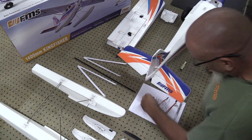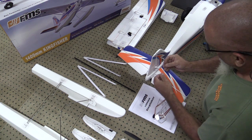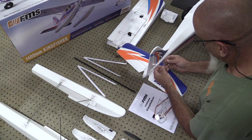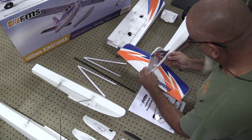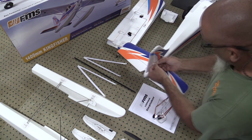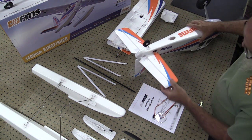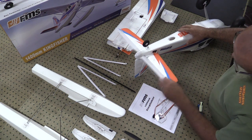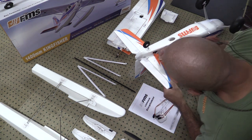Looks like both control rods are the same size. That's good. I did center up the servo with the servo tester earlier for the elevator. I want to move those a little bit just to loosen up that hinge.